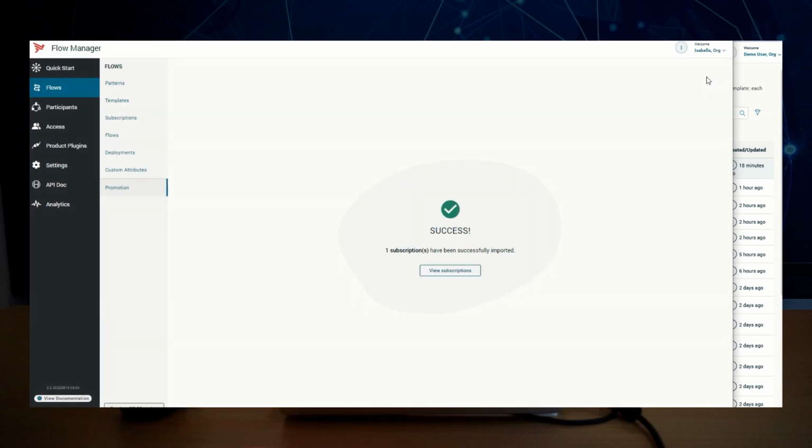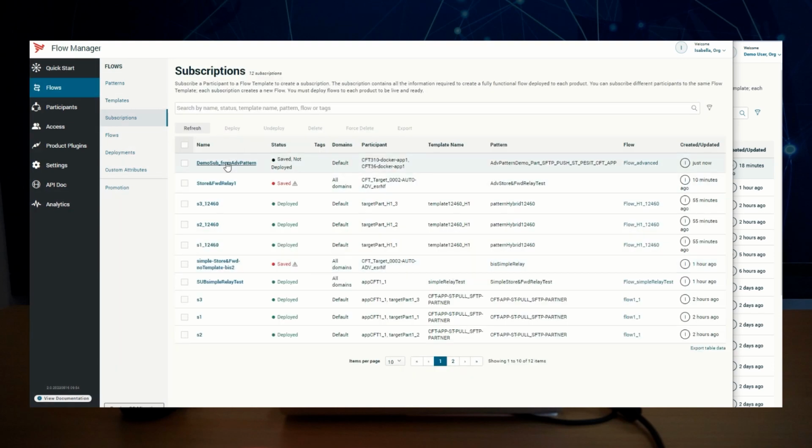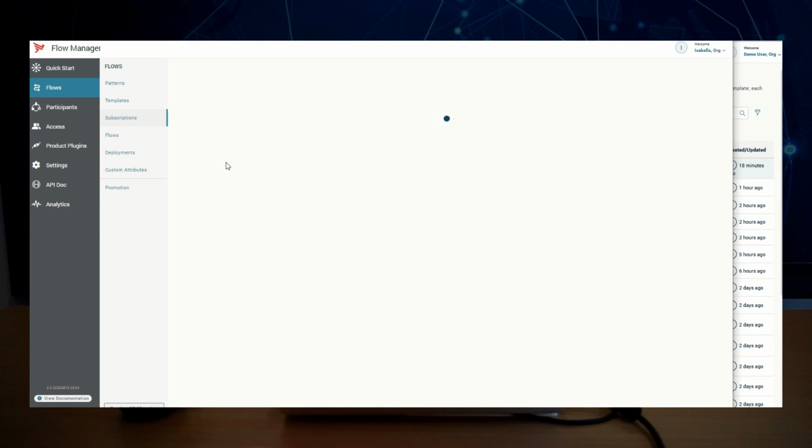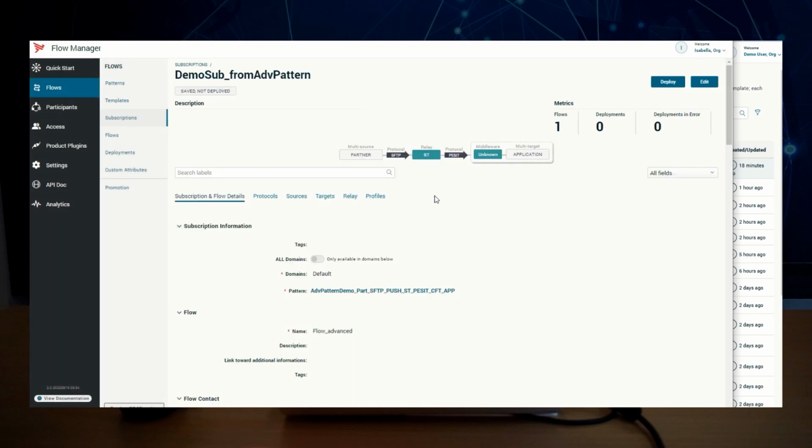Now you can check your subscription. As you can see, this is how you export and import a subscription that was created from an advanced pattern.